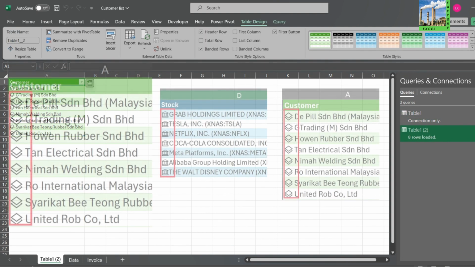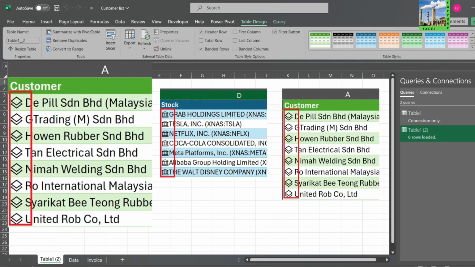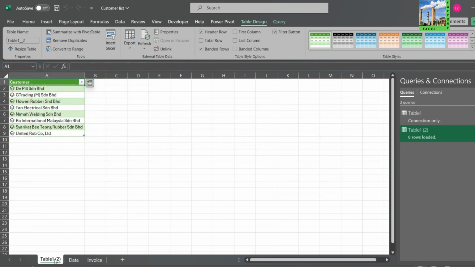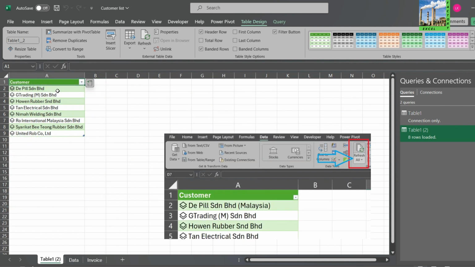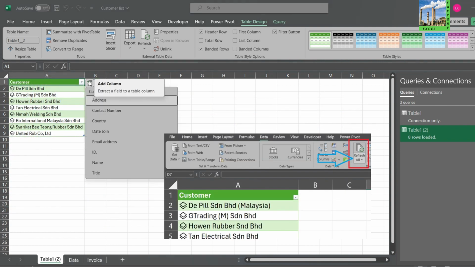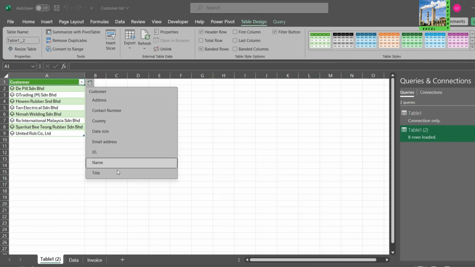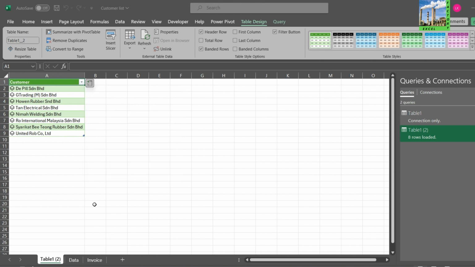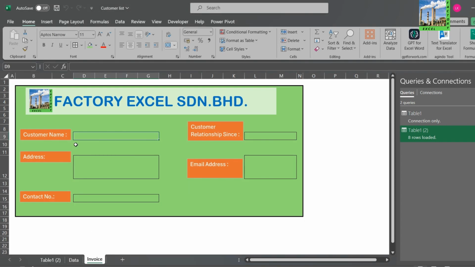We do have different types of icons for different data types. Click Refresh to update your live data. We can add some live data if you want, like the previous video for stock and geography data types. But this time we're going to bring our live data to create a sales invoice template.